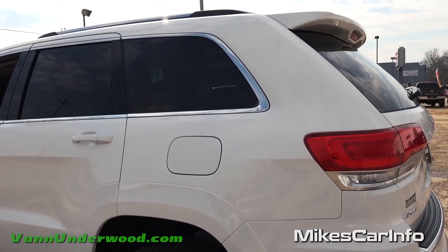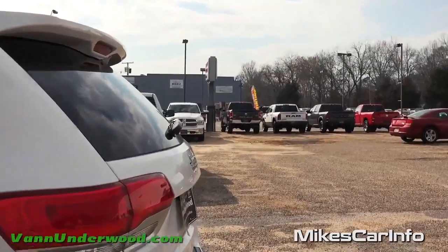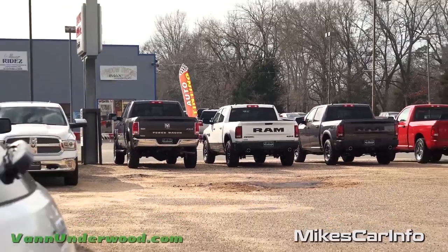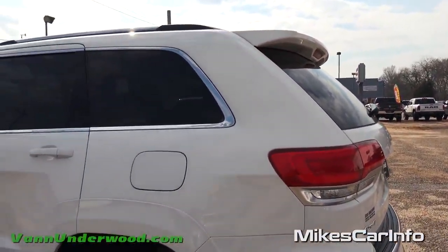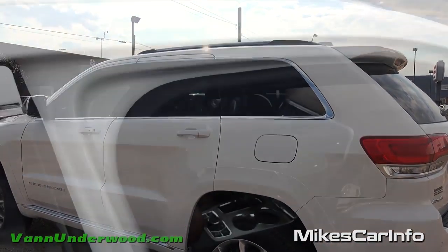Now, this system is also useful for a cross path detection system. So if you're parked, like say these trucks, and you're backing out of a parking space perpendicularly, it will let you know if there's a vehicle coming from one side or the other. So that way, sometimes it's hard to see around the vehicles beside you. It just kind of helps you out with that when backing up.